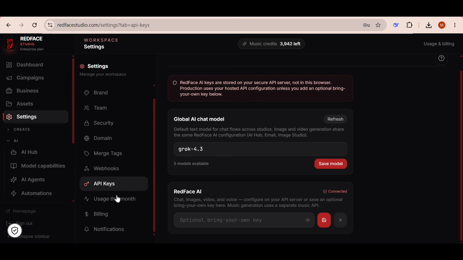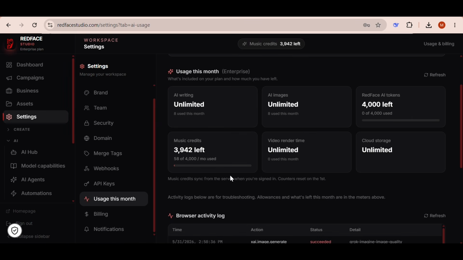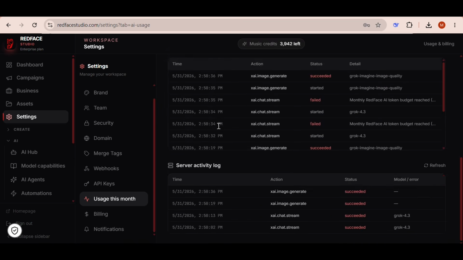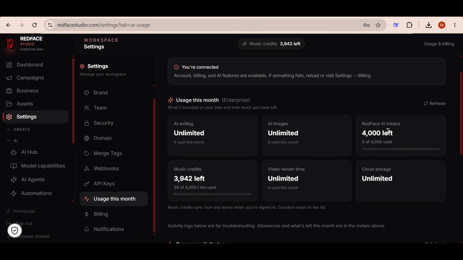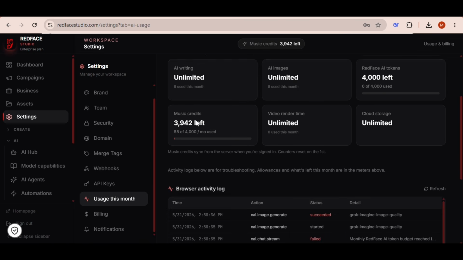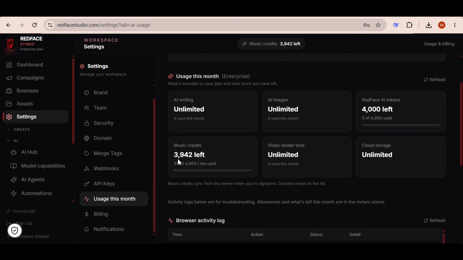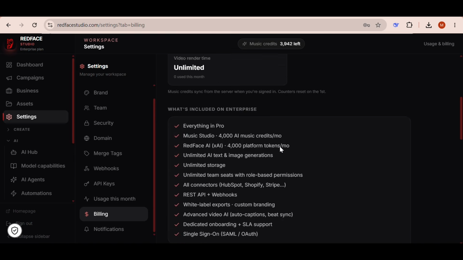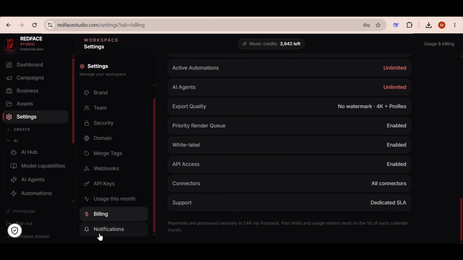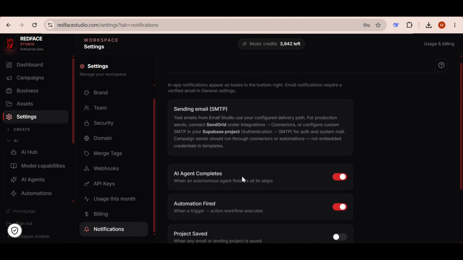And then you have your monthly usage of how much you use and stuff. So currently my tokens are not, let me refresh. Yeah, so those are my current tokens. I've only used so much so far. And then my billing shows my current billing. And then notification based on what you are doing.